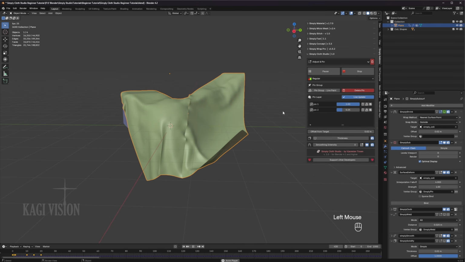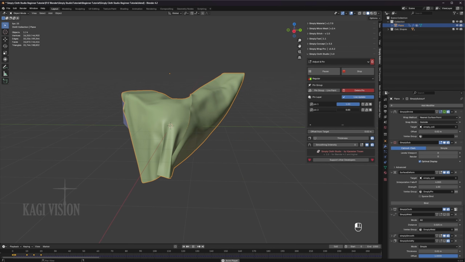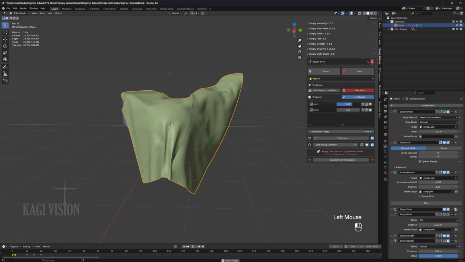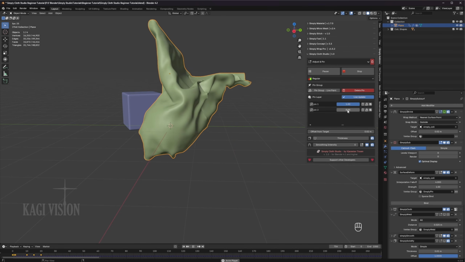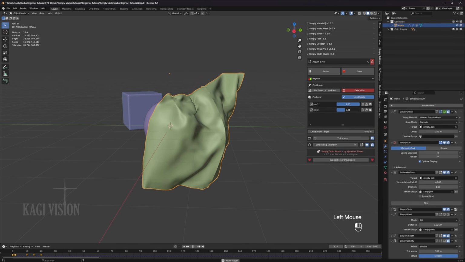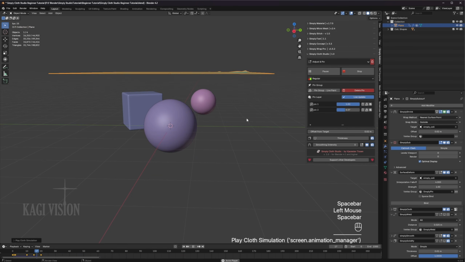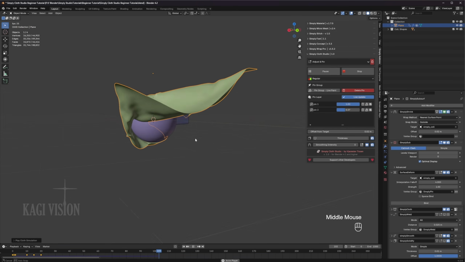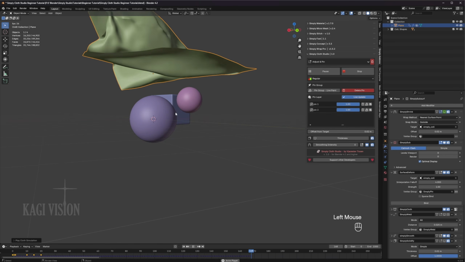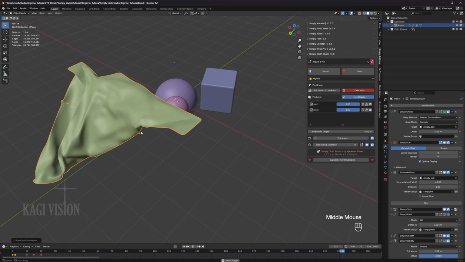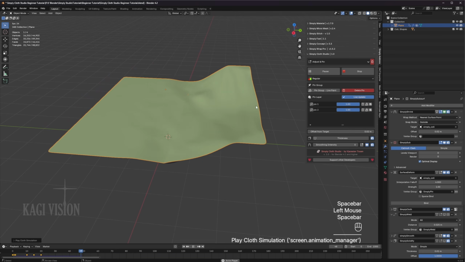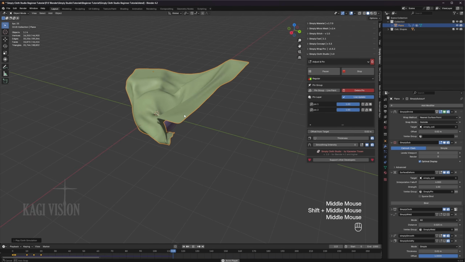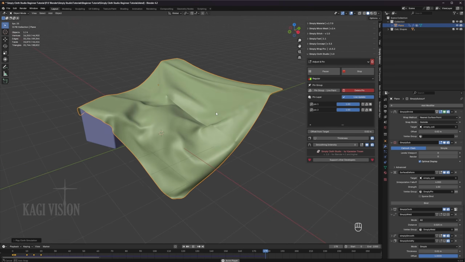You can also adjust the pin strength during the simulation. There are a lot of situations when creating more complex clothing where this feature can become very helpful. Here, if you make any big or rapid changes, it's better to stop the simulation, return to the first frame, and then let the simulation run again. That way you can avoid things happening like here. You can even animate these sliders, or just use them during the simulation, and you can add as many pin groups as you want.